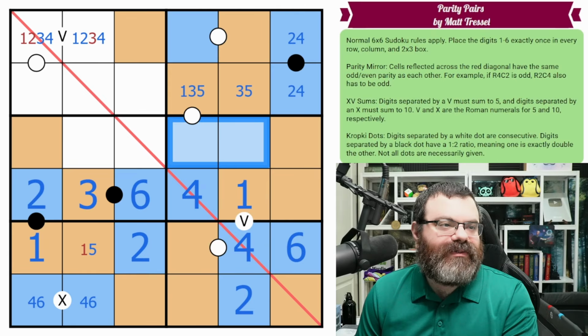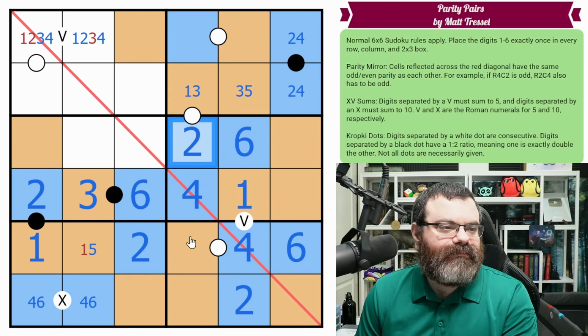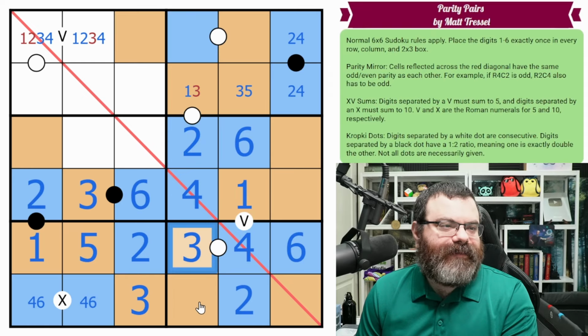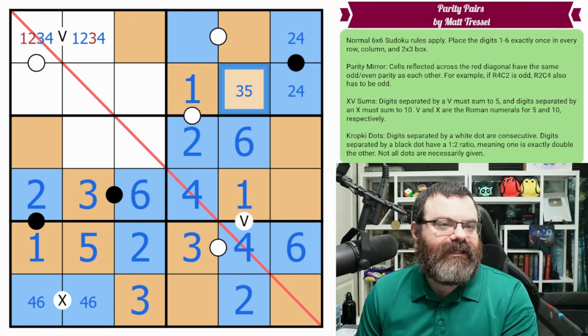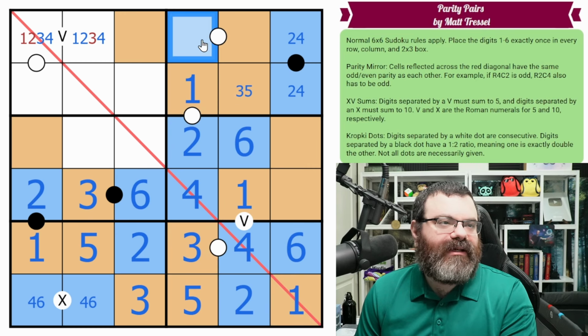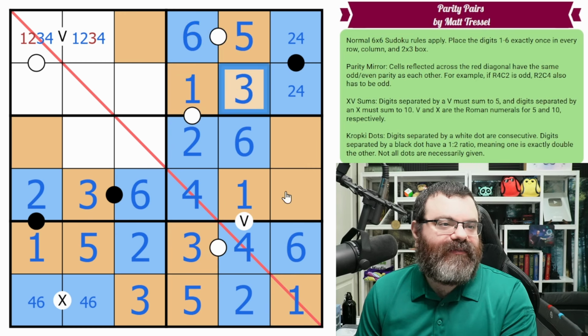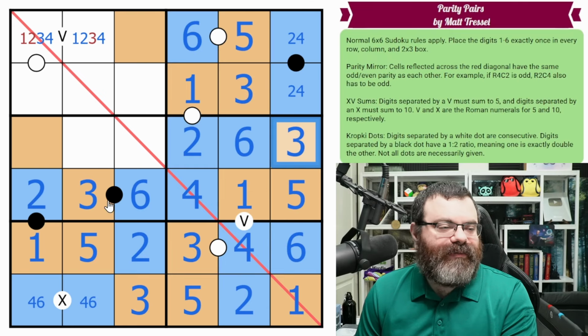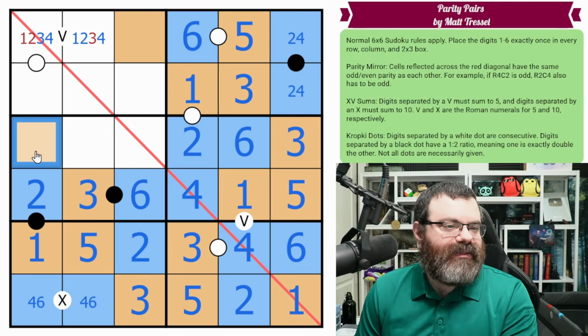All right. This is 2, 6. That's a 6. That's a 2. 2 can't go with 5. That's a 5. That's a 3. So that's a 3. We get the 1 here. This is a 1, 5 pair. So we get the 5 and the 1. Here's our 6. 6 goes with 5. That's 3. This is 3, 5. 5 and 3. So 3 there. So this is not a 1, so this has to be 5.